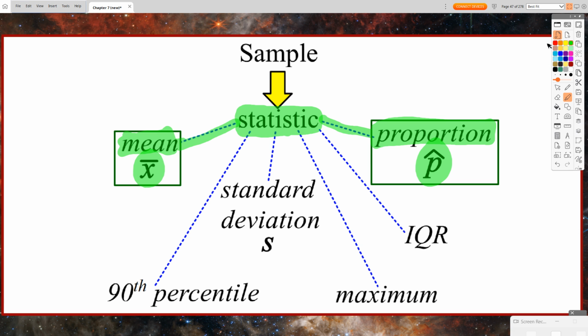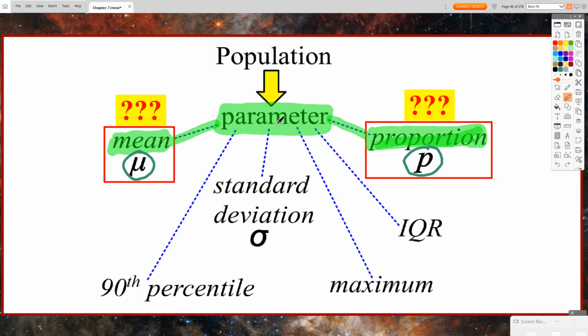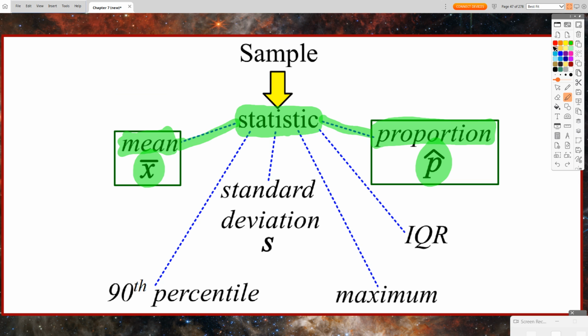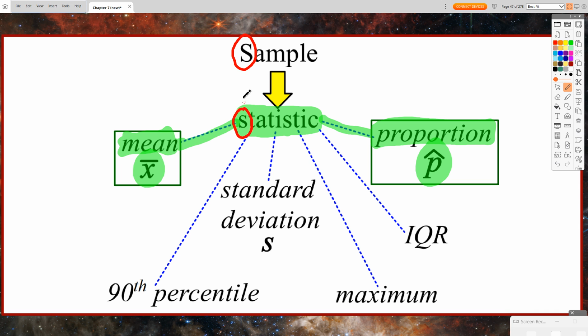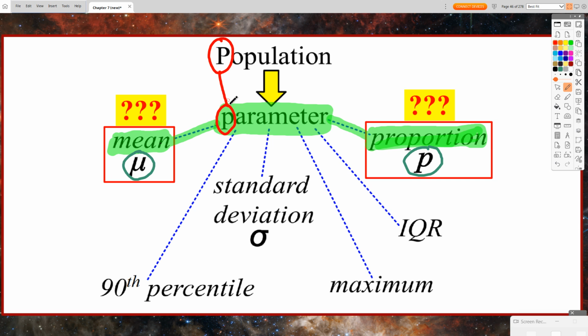So again, if we want to know something about our population, we want to know about a parameter value. A parameter is a specific value from our population. We are focusing on means and proportions as specific parameters that we want to know about from our population. So if we want to figure out those values, we will need to take a sample and calculate a statistic. If you notice, there's a little play on letters here. From a population, we calculate a parameter. From a sample, we will calculate a statistic. So notice S goes with S, P goes with P. Parameter is just the generic term that means any value taken from the population.